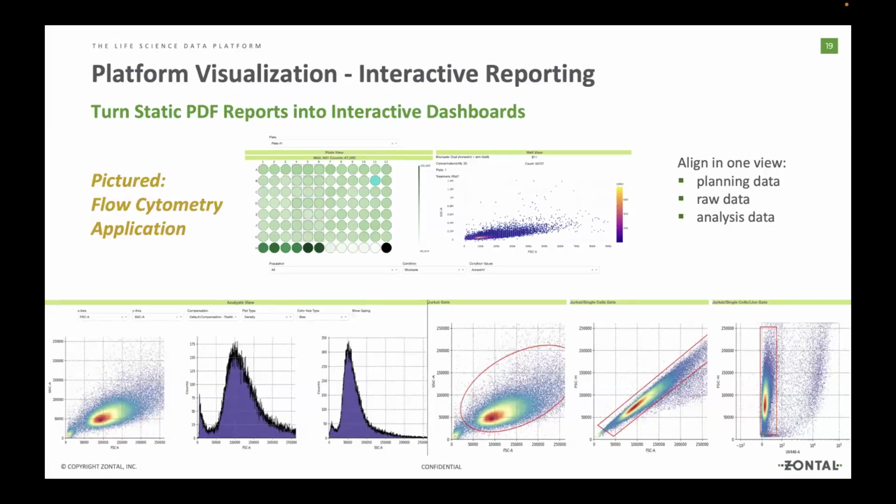You don't need the FlowJo application for everybody who would like to just see, was the gating done the right way? Can I believe in this result? And what did they test as a background, or what did they test as a negative control? Things like that you can easily get to in the Zontal platform, because the data is there and it's in its original form, and it's parsed out, and it is available even in a viewer.